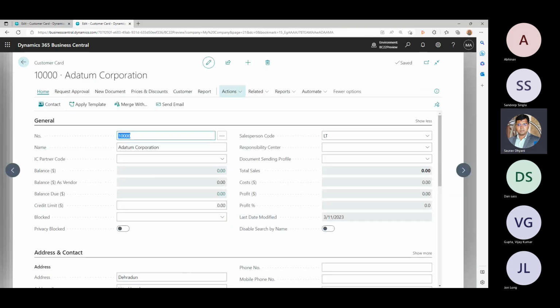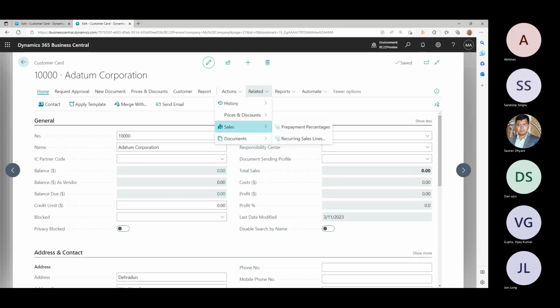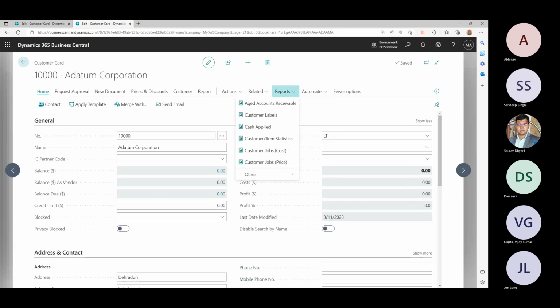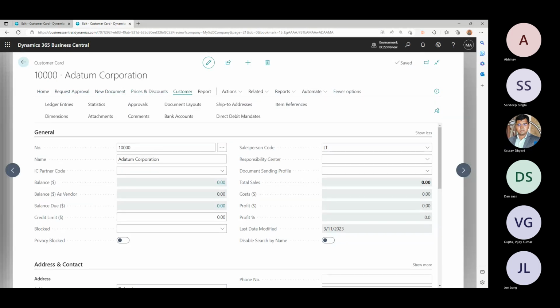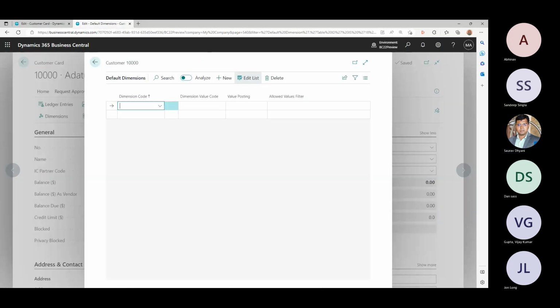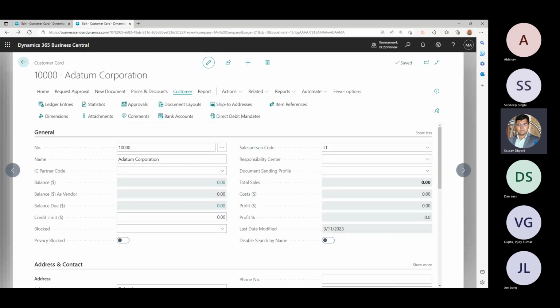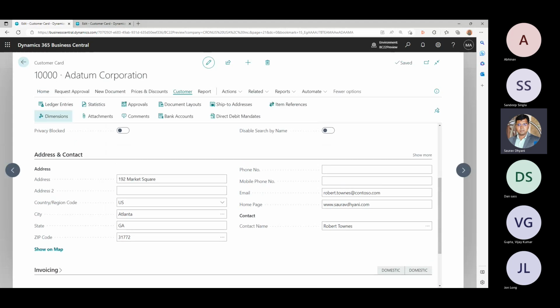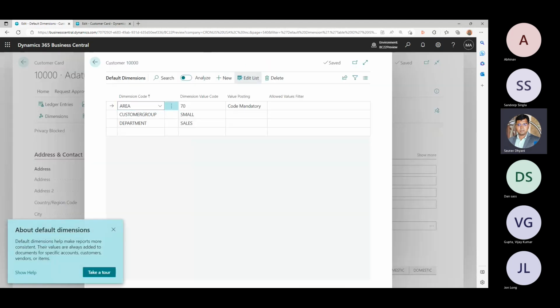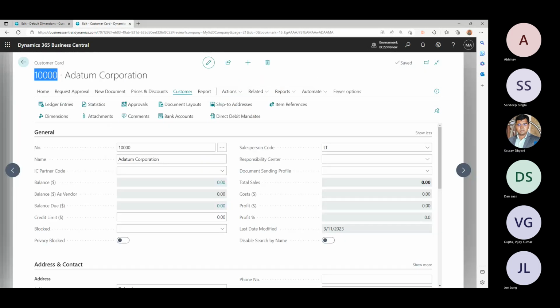But where are the dimensions for it? Dimensions. Okay, this is blank for customer number 10,000. If I look at it here on the other company, this has a value, but I did not change it. And the error was completely different also.